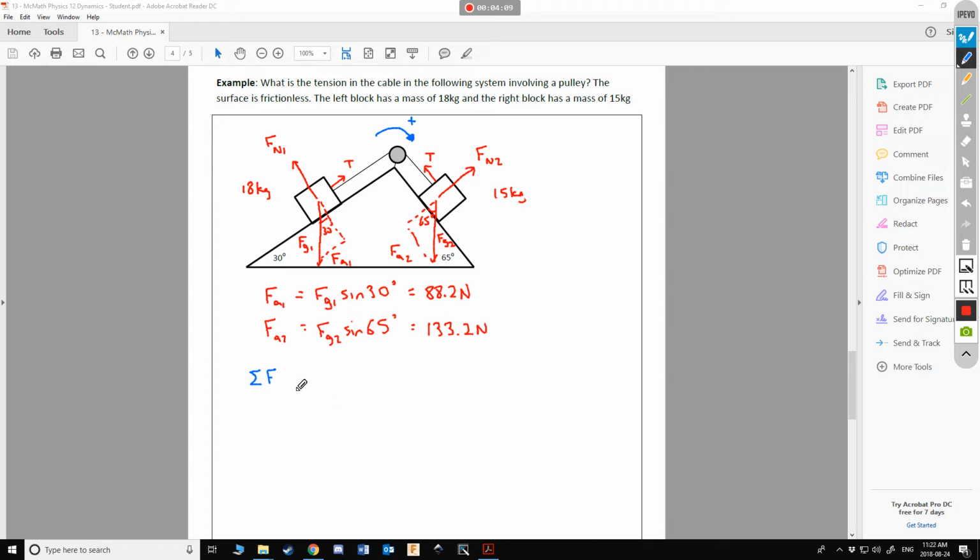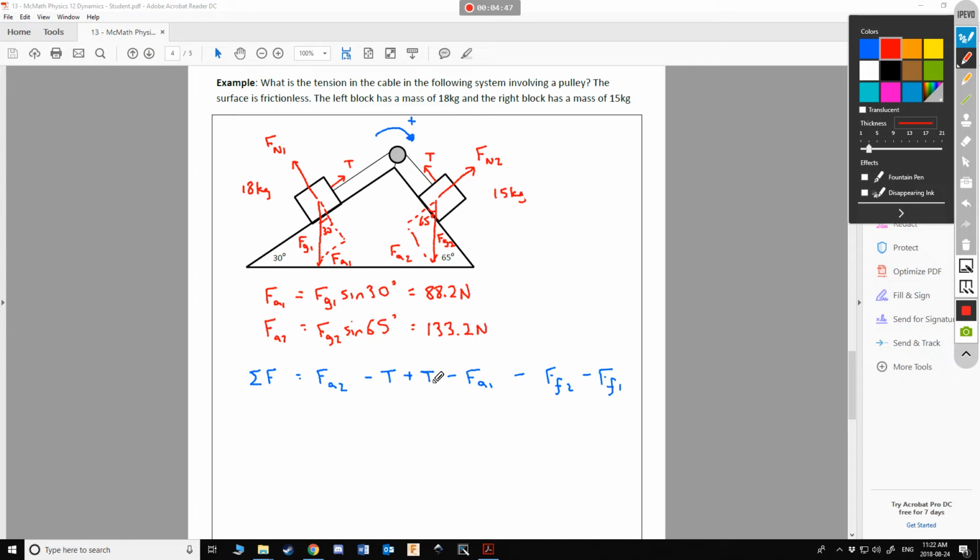So starting with FA2, we think of that as our driving force, the thing that's getting this thing to go clockwise around the pulley. It's being opposed by some tension, but then we see there's another tension force in the positive direction, minus FA1. So those are the forces that are causing this thing to accelerate. If there was friction involved, we'd see it'd be minus force of friction 2 minus force of friction 1, because both friction forces want to oppose the direction of motion.